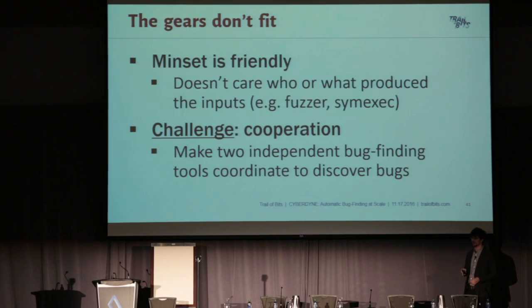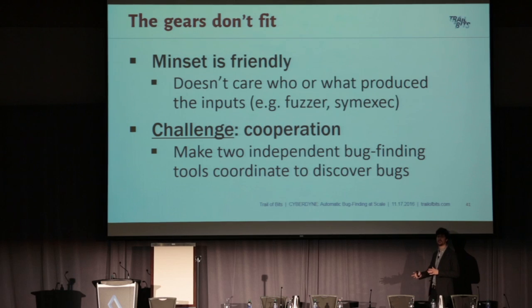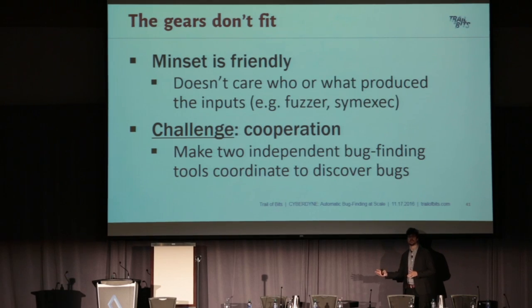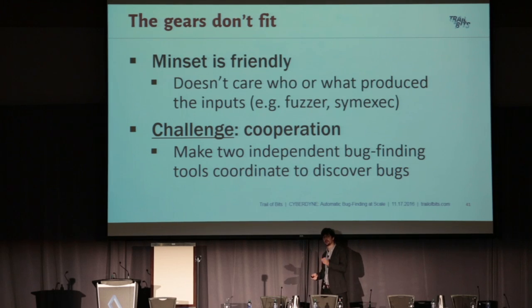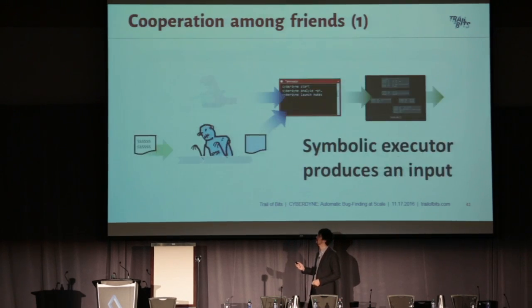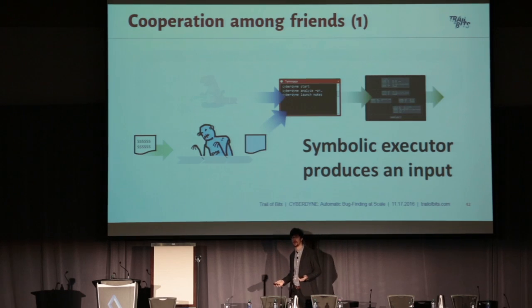And so the real challenge with making a bug finding system that is automated is plugging in tools. Suddenly there's a new open source tool that's great, it finds bugs, we want to be able to plug it in, even though it was never designed for our system. And so we need to find a way to integrate these things. The min set is sending good inputs around. How do we give those good inputs to other programs? The easiest is the fuzzer.